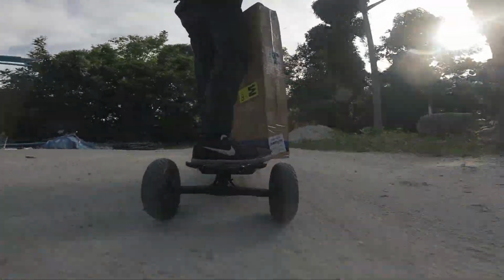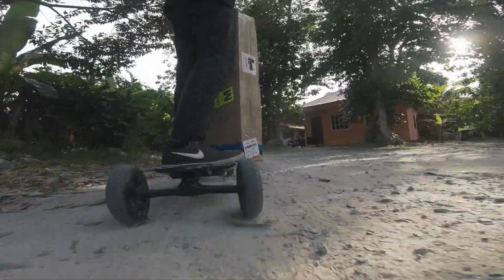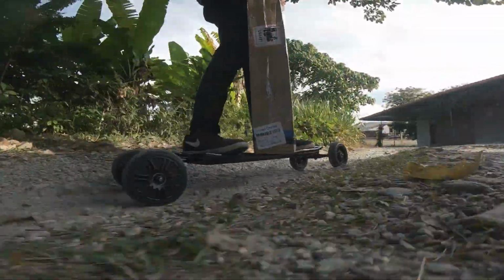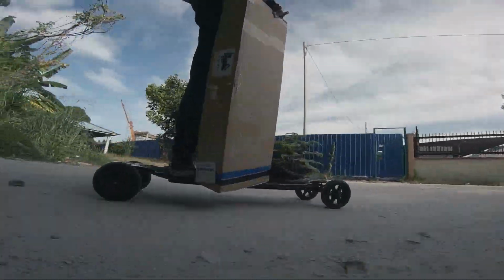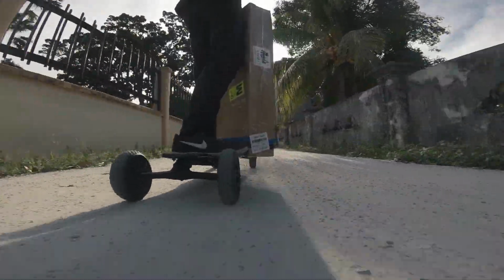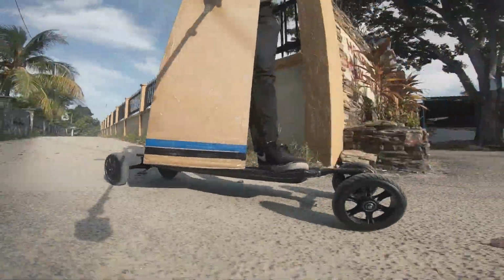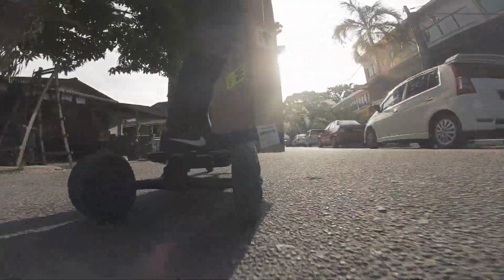Oh, luckily the shop is closed. So if I fall down, no one's gonna see me. So as you can see, this board can totally go off-road. Rocks and pebbles, dirt and sand. It won't be as comfortable as a pneumatic tire, but it is certainly possible because this is 6.5 inch rubber wheels. That's big enough already.